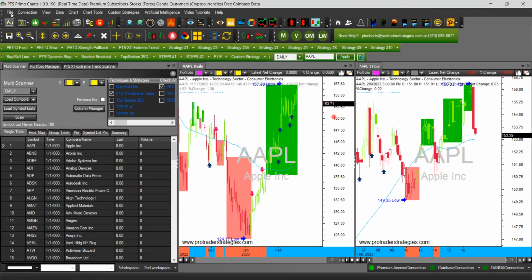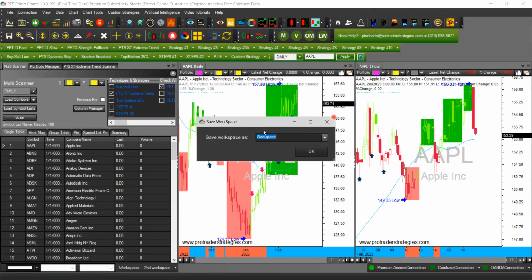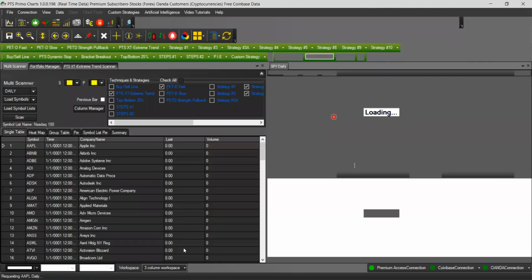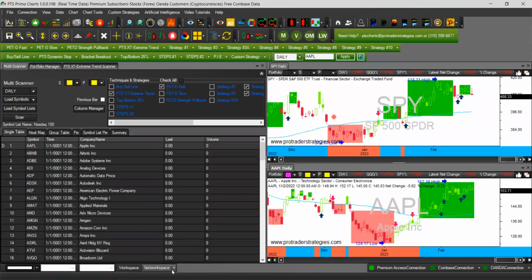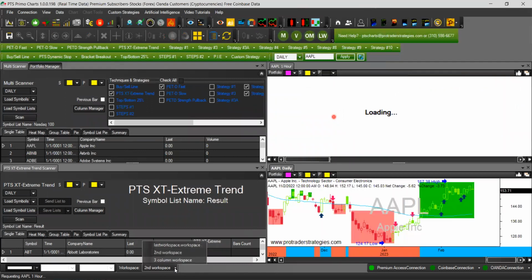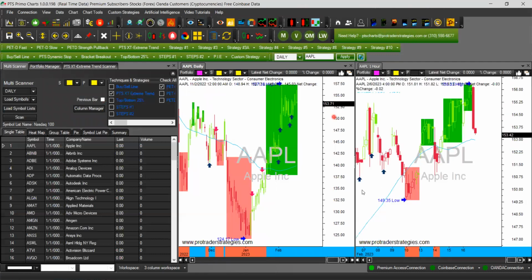And now what I'm going to do is save this workspace with a different name. So this is a 3-column workspace. So you can do whatever you feel like you need. The one thing that I will recommend is not to overdo it, because then what will be the point? I mean, you really want to have things that are useful for you when working with workspaces. So now we have 3 workspaces, and those are going to remain there even if we close and open the platform again.